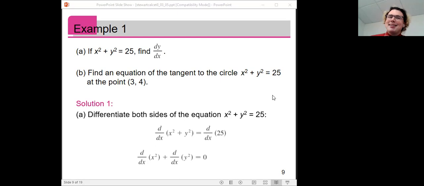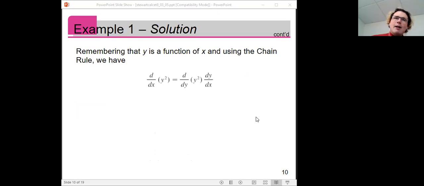That tells me that the derivative d on dx of x squared plus d on dx of y squared has to be equal to 0. So I can always break up my derivatives across addition. Very nice to do. Let's keep moving. Well, I got to use the chain rule for that derivative of the y squared. So very good of us to learn the chain rule before getting to this section of the textbook.